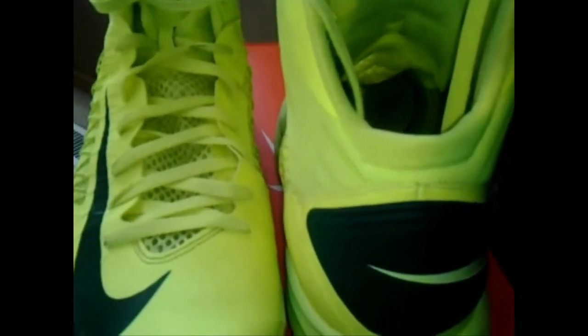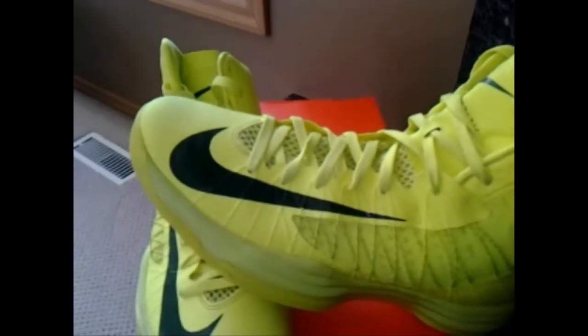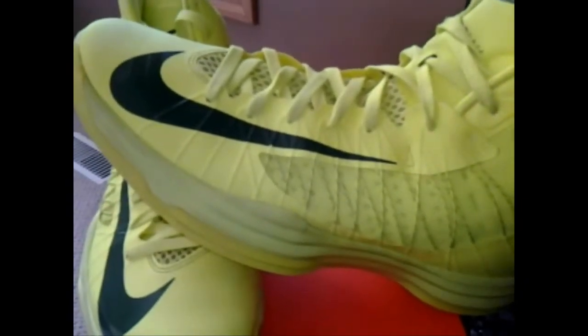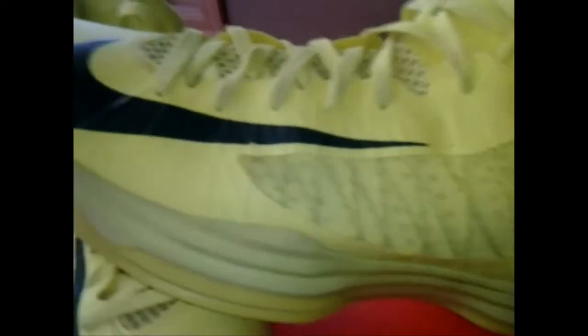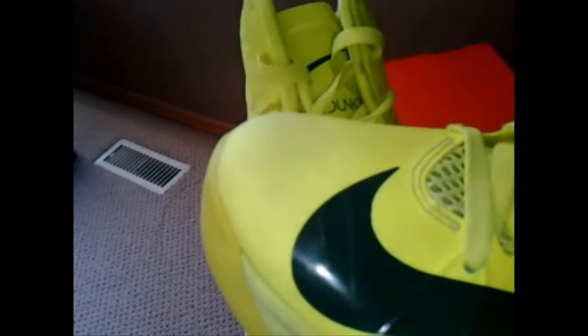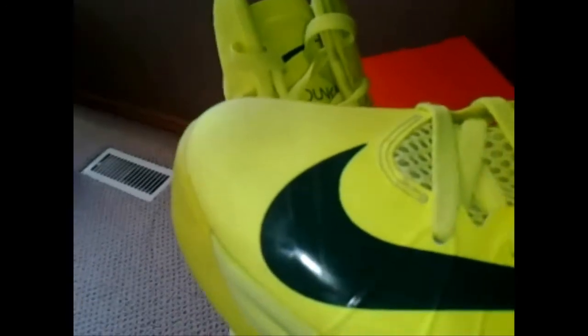This shoe kept your foot very much in place — you were not sliding at all, so I'll give it a 9 out of 10 for stability and lockdown. Next up we have durability — and this is durability in terms of how the shoe holds itself together, not how it looks. I've had these and have been playing in them regularly for about eight months and they're still in great shape. The only signs of wear are a bit of dirt on the toe box and some creasing on the Lunar foam, which you can barely even see. Hyperfuse, the main upper material, is extremely durable and will last you literally years. The midsole Lunar foam will break down eventually.